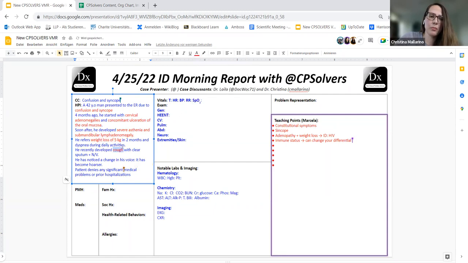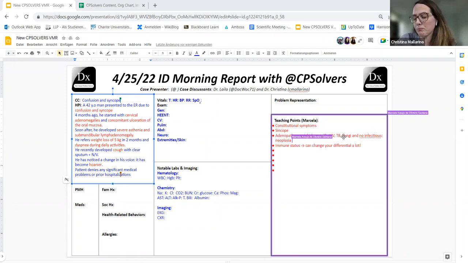If they're also having night sweats, pointing towards these type of symptoms, then I'm thinking about something like TB, non-tuberculous mycobacteria, if they're immunosuppressed, endemic fungi. And then, well, this is an ID report, so I'm focusing on the ID things. But of course, in ID we always think about the non-infectious causes as well. I'm thinking malignancy could be in the picture, of course, with enlarged lymph nodes and weight loss, especially things like lymphoma. And then whenever you think about TB, you should also be thinking about endemic fungi, endemic mycosis.